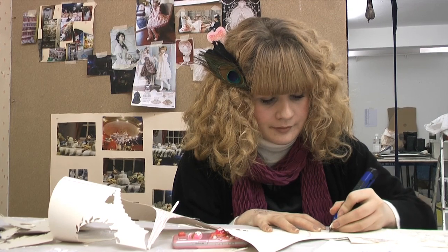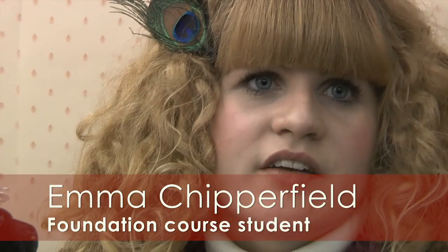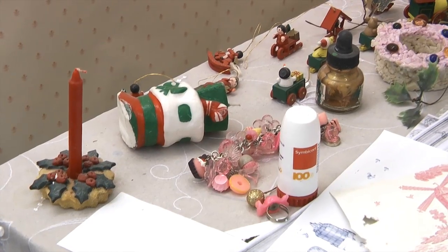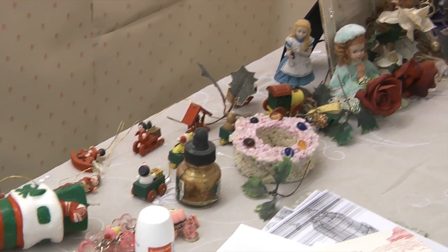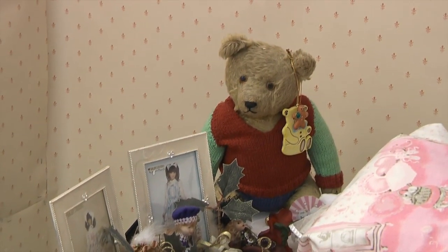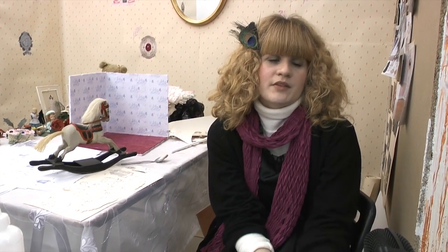During the first term, we got to try work on diorama, and I found that really interesting. And then I decided to specialise in sculpture to try it. And then the first project was to take a painting and then interpret it in a sculptural way. And I'm really interested in installation work. And so I decided to build an installation around the painting.